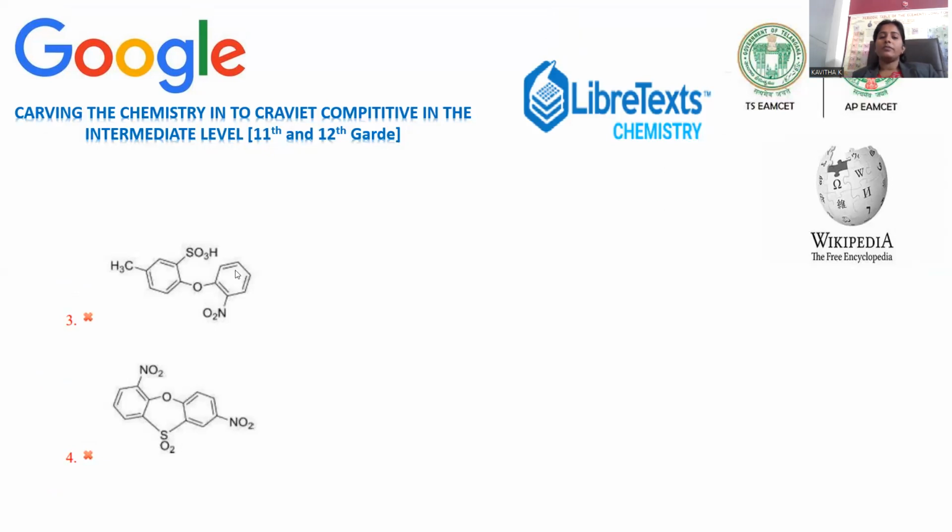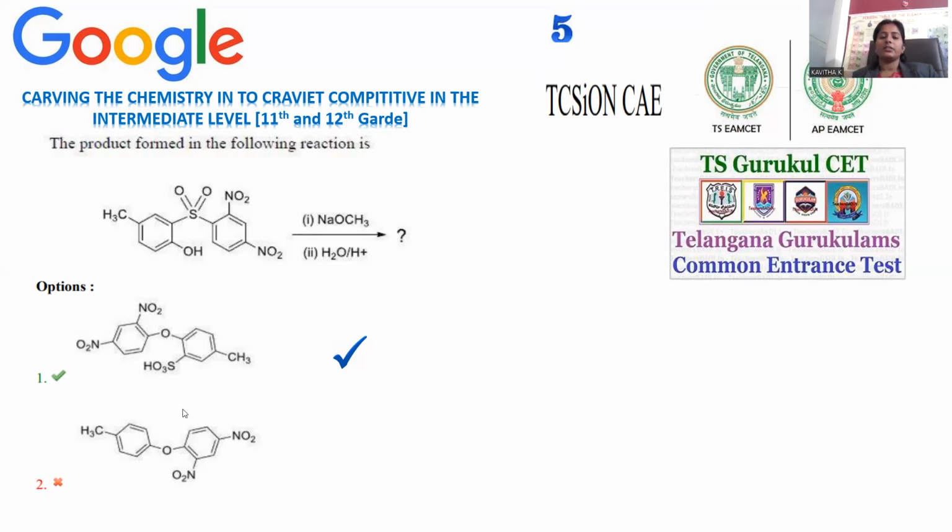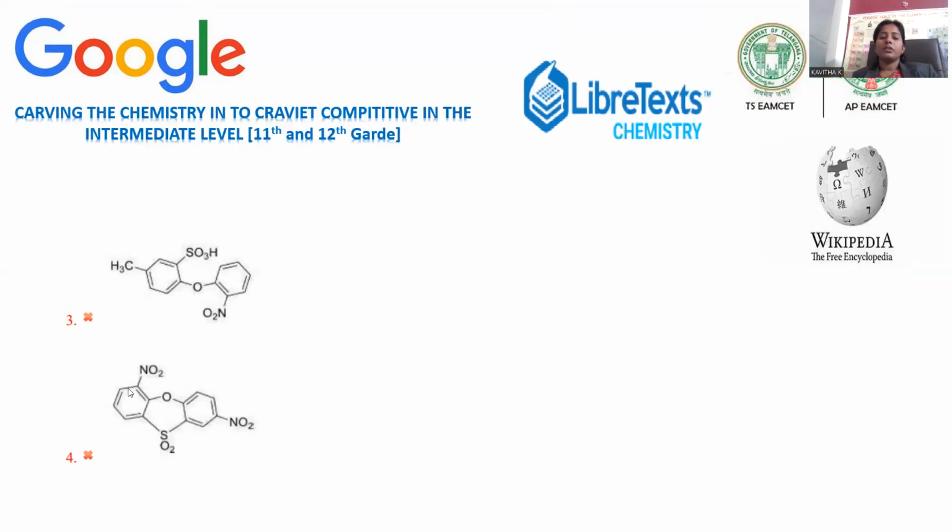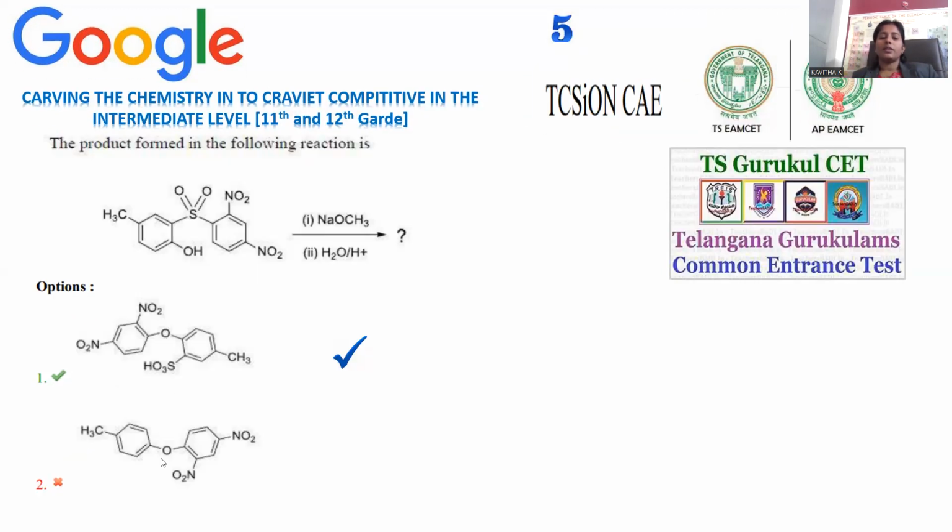In this compound, one of the nitro groups got removed. This is also wrong. And in this compound, nitro is there, both nitro on two different rings. How can you shift two nitro onto two different rings, so that you can cancel out this part as well? So the only thing required is option number 1, where NO2, NO2 remain in the same positions.